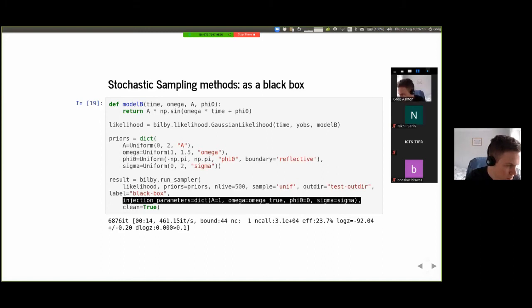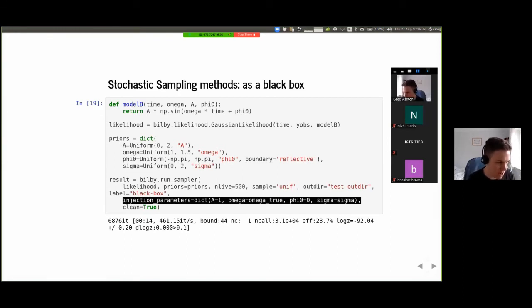For multiple detections, do you recommend tying them together in the likelihood or recursively running with a modified prior? So you mean if you have multiple data sets? You can do both. It's a really interesting question, and I don't have a good answer because I think that's an interesting research topic. If you can sample everything all at once, it's always better to do that. But it may not be possible, so it may depend on the problem at hand.